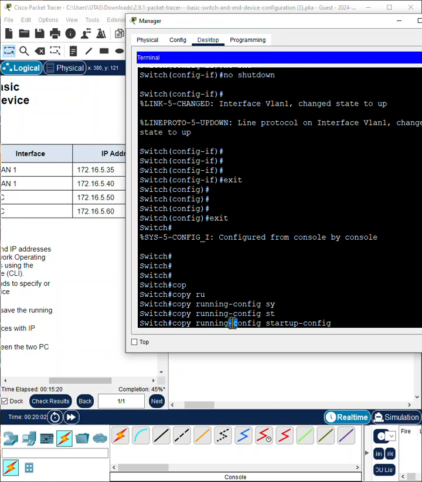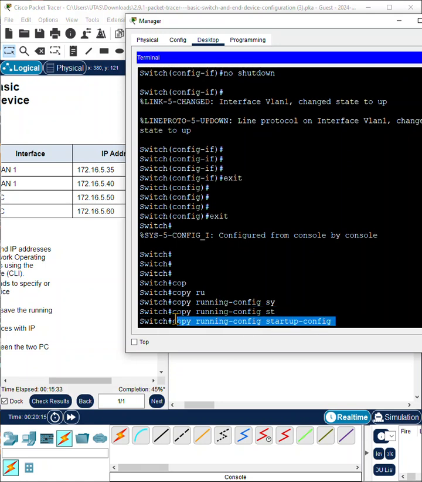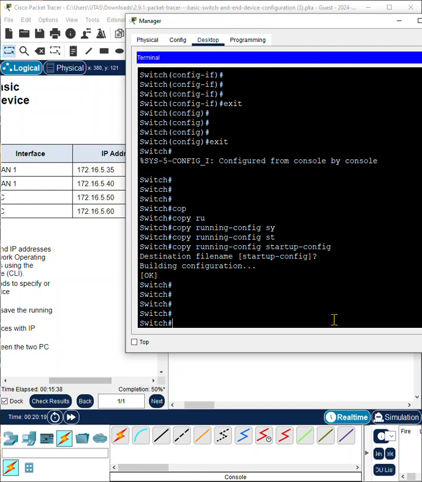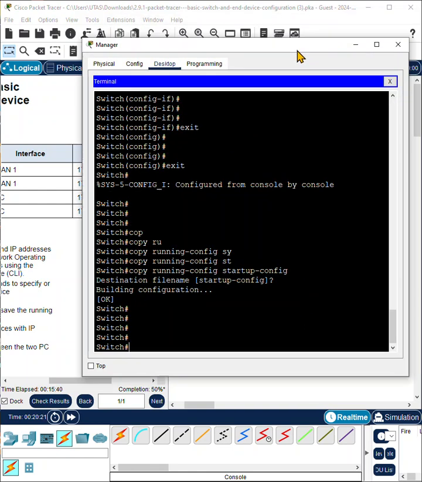If we switch these words, you are not going to save the configuration. It should be as it appears in here. The functionality of this command is to save the configuration. This is my enter. Now I saved my configuration.